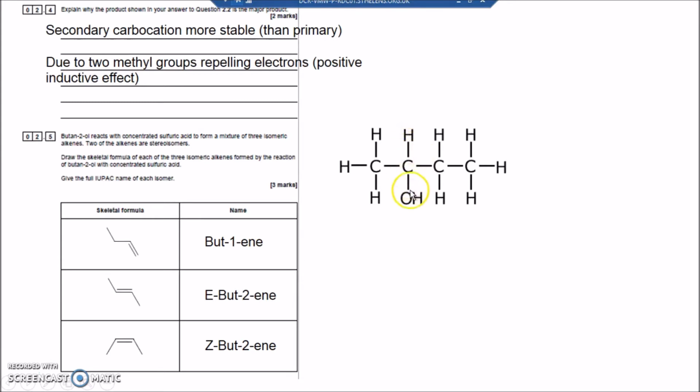released. Similarly, if the OH were at the end on carbon number 1, a primary alcohol, it would make an aldehyde, and then further reaction with potassium dichromate heated for a prolonged time, called reflux, would actually turn that then into a carboxylic acid. So the best way of oxidizing a secondary alcohol into a ketone, or a primary alcohol into an aldehyde and then into a carboxylic acid, is to use acidified potassium dichromate, which would go orange to green in the process.